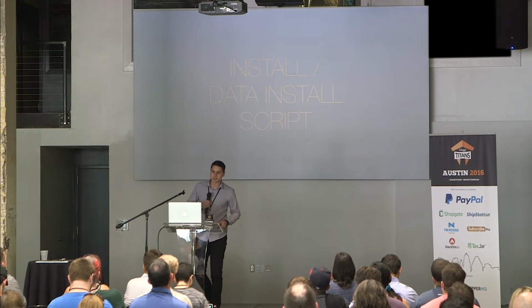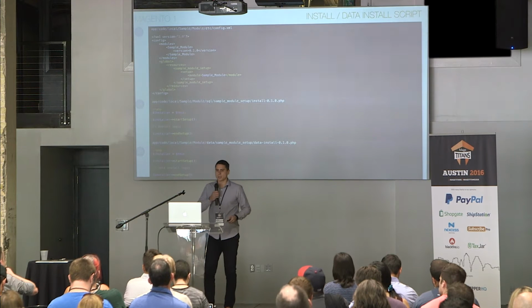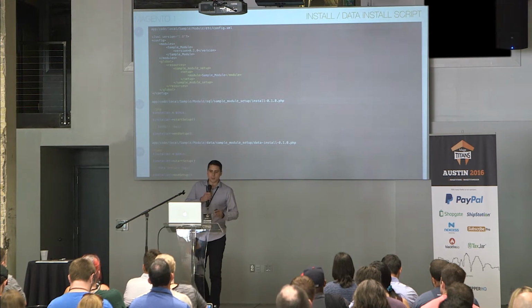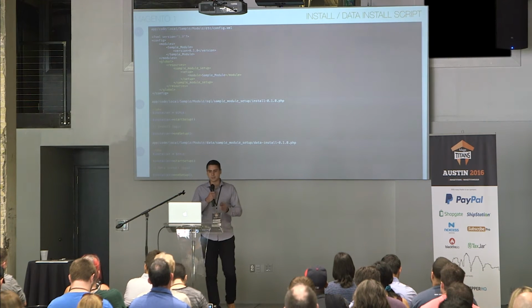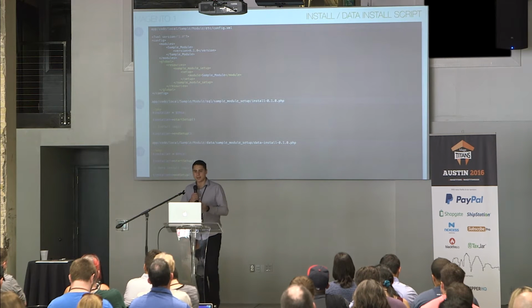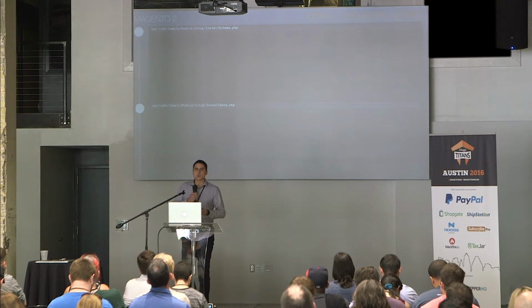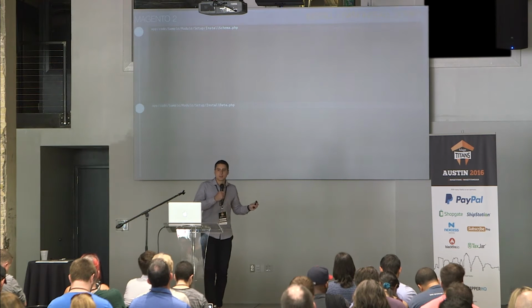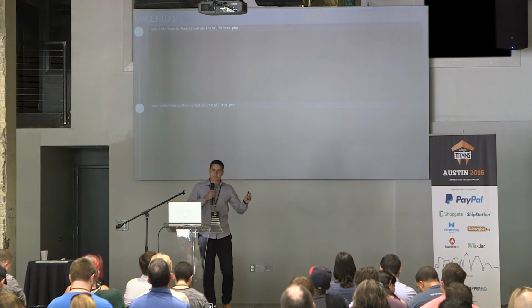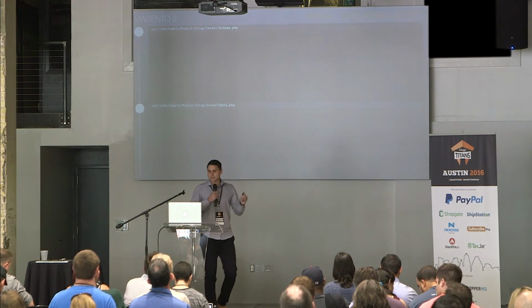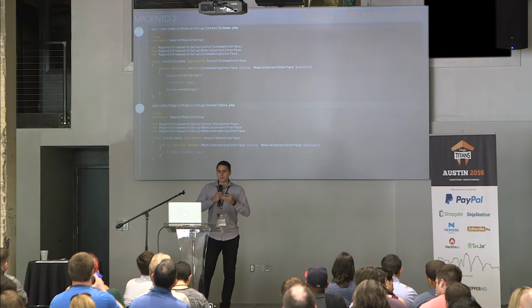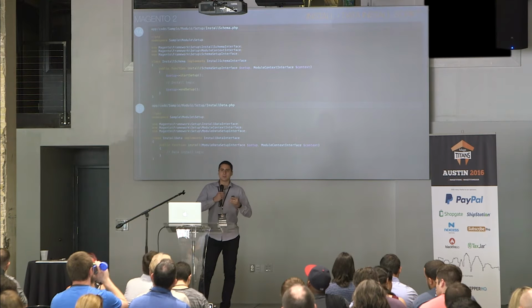Next, install and data install scripts. So, in Magento 1, we declare the resources node in the config file, and then we create the SQL folder for install scripts and the data folder for data install scripts. In Magento 2, once again, we don't need XML, and there is just one folder, which is setup. There we can find two files, install schema for install scripts and install data for data install scripts. As you can see, the logic for both files is very similar. The only difference is that they are implementing different Magento classes.